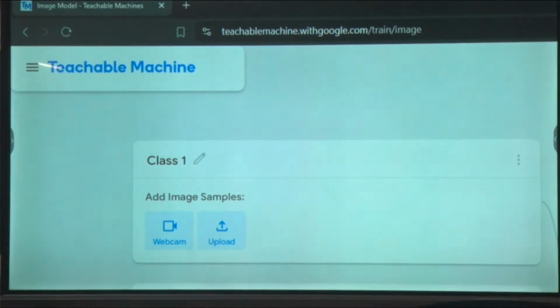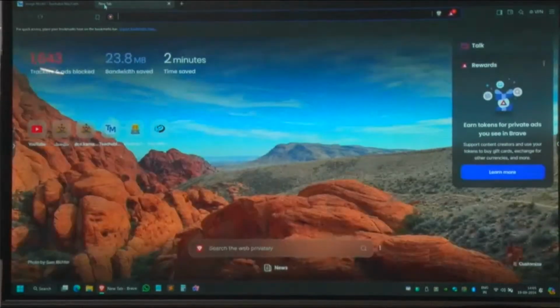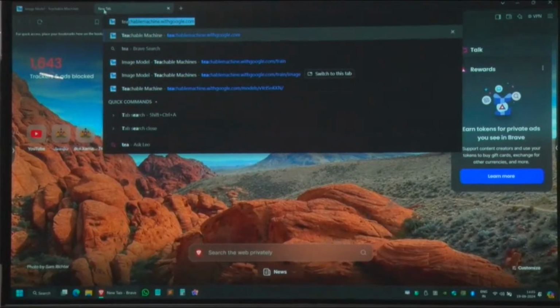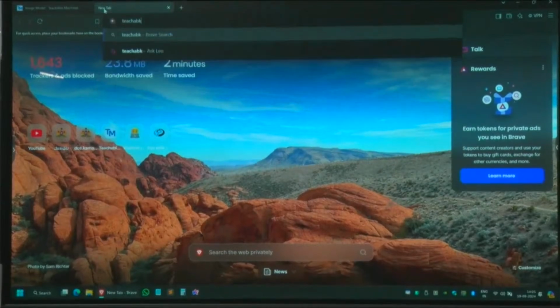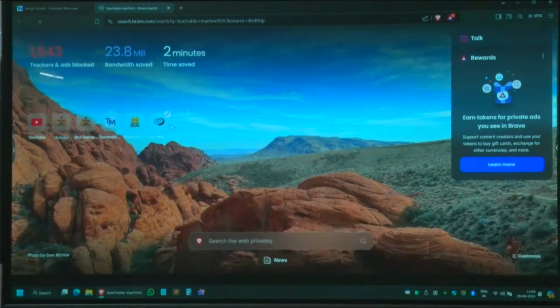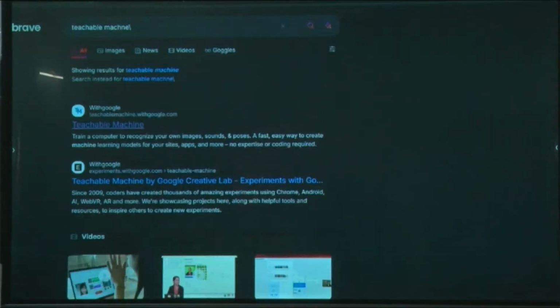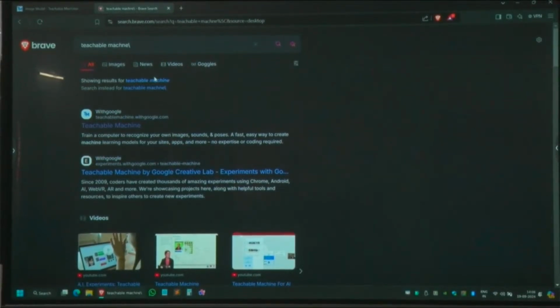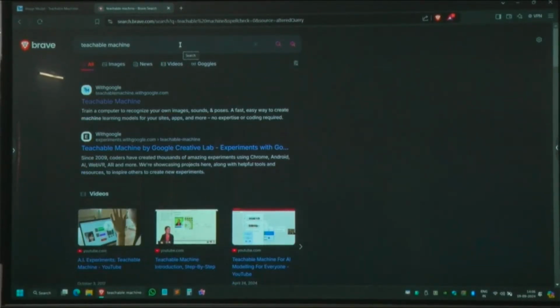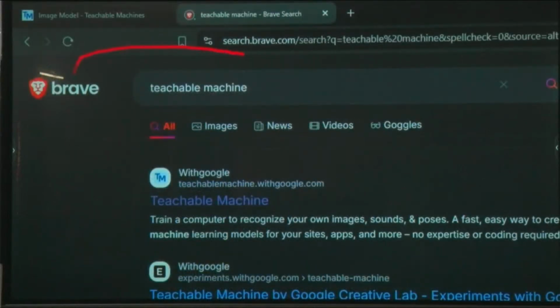Okay, fine. So what we actually do is, first, the name of the tool is Teachable Machine. You can just Google Teachable Machine. Once you Google this, you'll get something like this. The name of the website is teachablemachine.withgoogle.com. Or else the easiest way is to just Google Teachable Machine. That's it. Whichever link comes with this site is the answer.